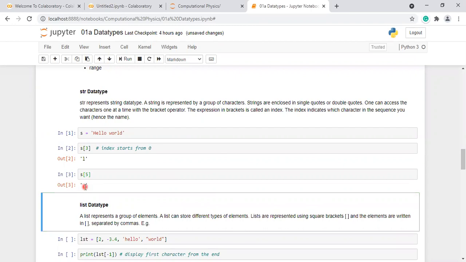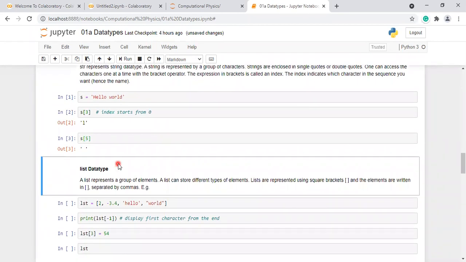It is within single quotes, space, the white space character within single quotes. It is also a character. This is the character with index number 5.